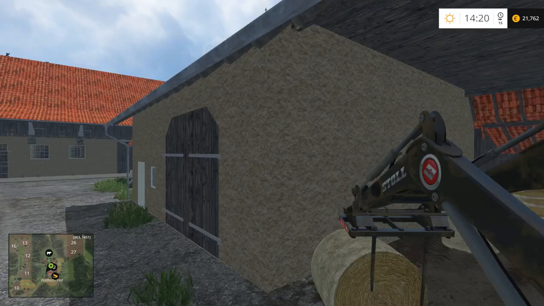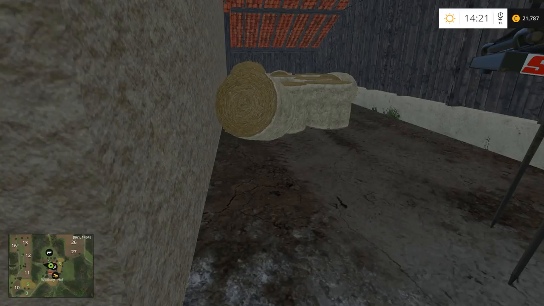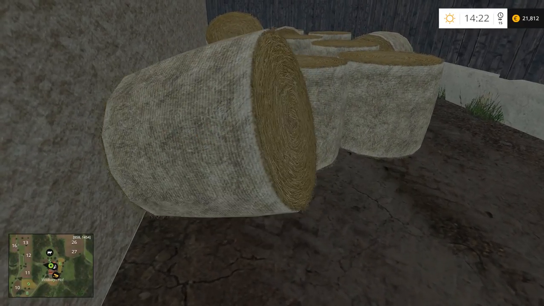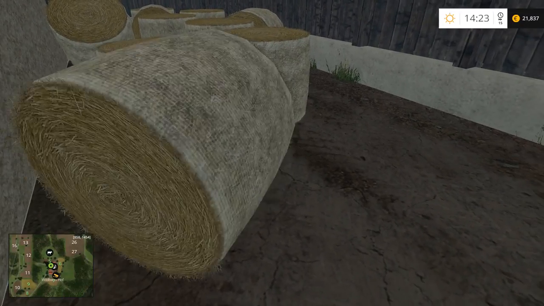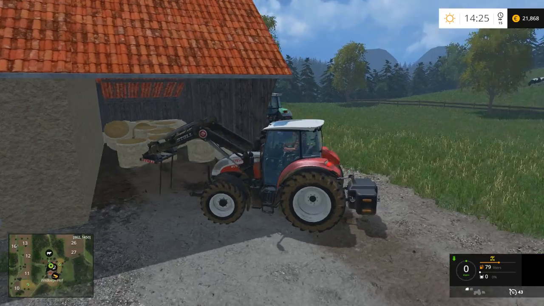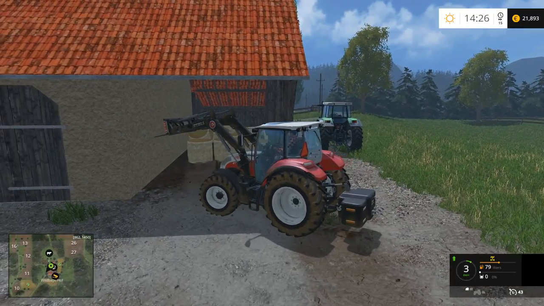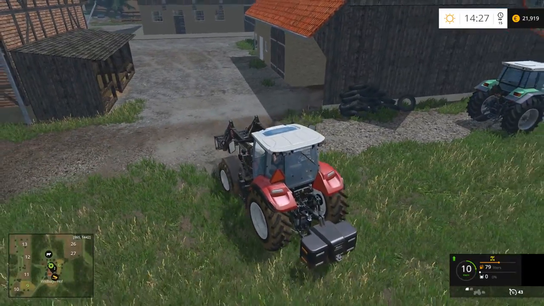Done. Right, pop out and push it. There we go. Stay there. Come on. What is it with this one? There we go. Right. What next? Oh, yeah. I was going to cut that grass. Well, oopsie.